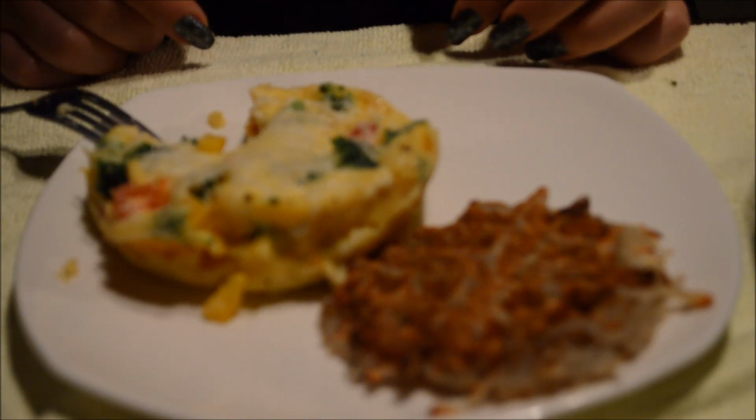Just a heads up, if you are following Weight Watchers, this is definitely a simply filling recipe. You should definitely give it a try. You can also add meats in there, like pre-cooked meats, anything that you have left over in the fridge that might be a power food, or if you want to count points, you could use anything else. Next time, I'm actually going to put some chicken in there, or even some Canadian bacon.